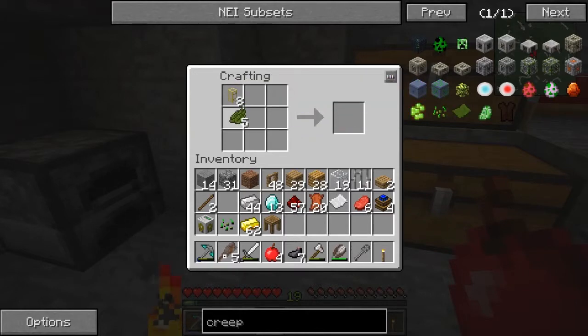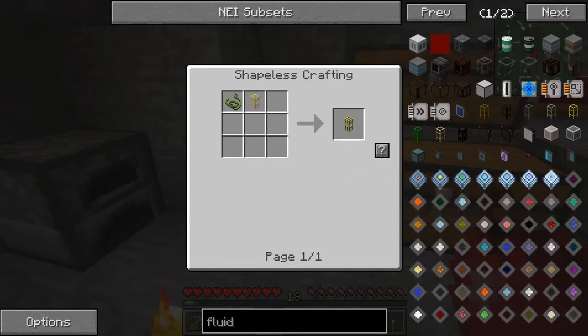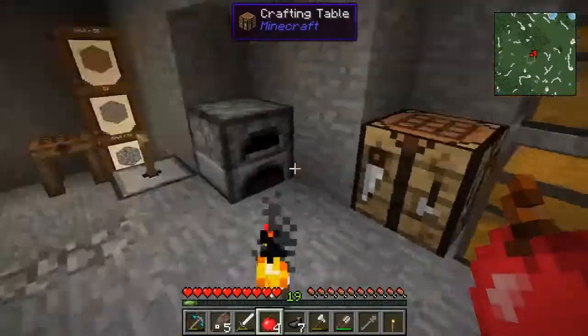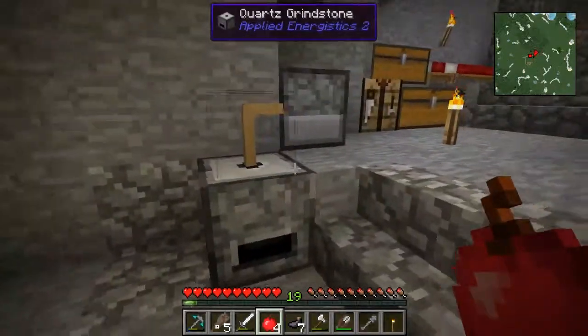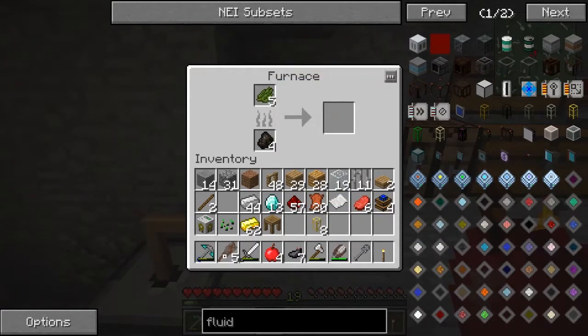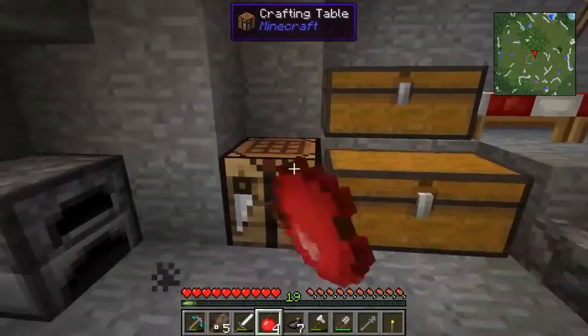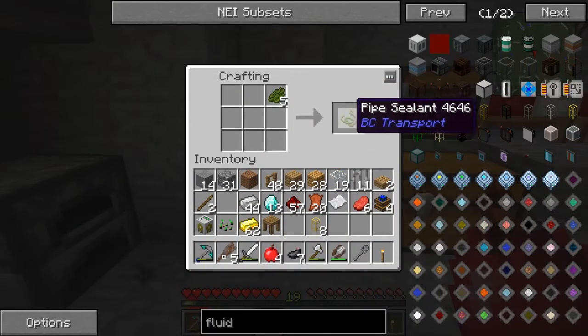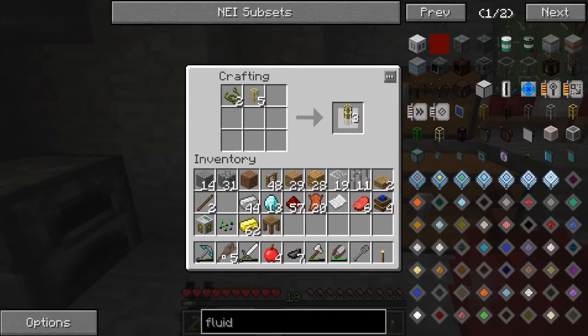I did that wrong. What was that recipe again? I believe it's fluid pipe. Oh, I need to cook it, I believe. Maybe? Maybe not? Maybe only one of these? No? Okay, that was weird. Had a bit of a crash there, and I am doing this wrong because I'm a moron. Alright, so there we go. We've got that. Then we've got this. Alright, so there, that should hopefully be enough.